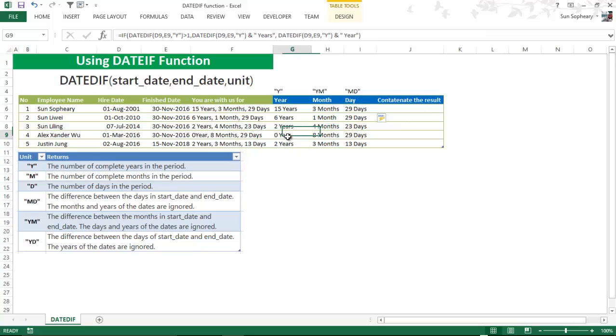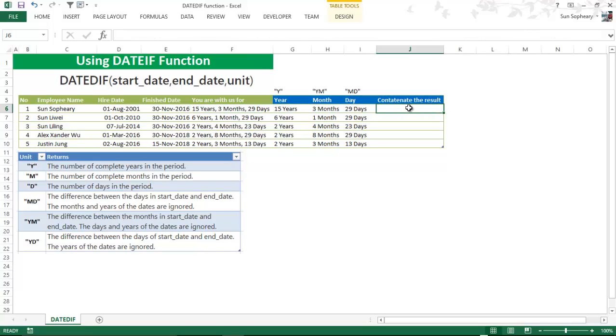Like here, we show year without S because it is less than 1 year, 0 year. Let's change the finish date to see how the format reflects our change. So I just change it to 2018. Let's see. Now it changes to 2 years, year with S. Okay, it works. So what we want, the result is exactly the same as here.